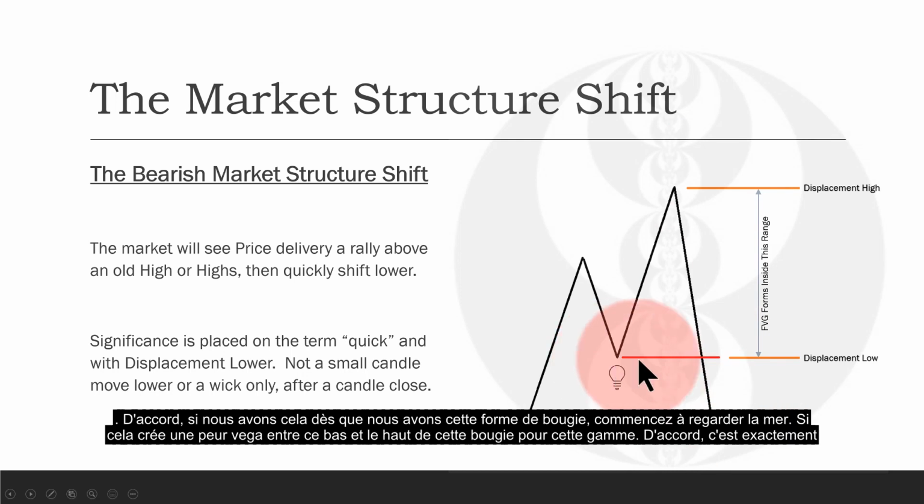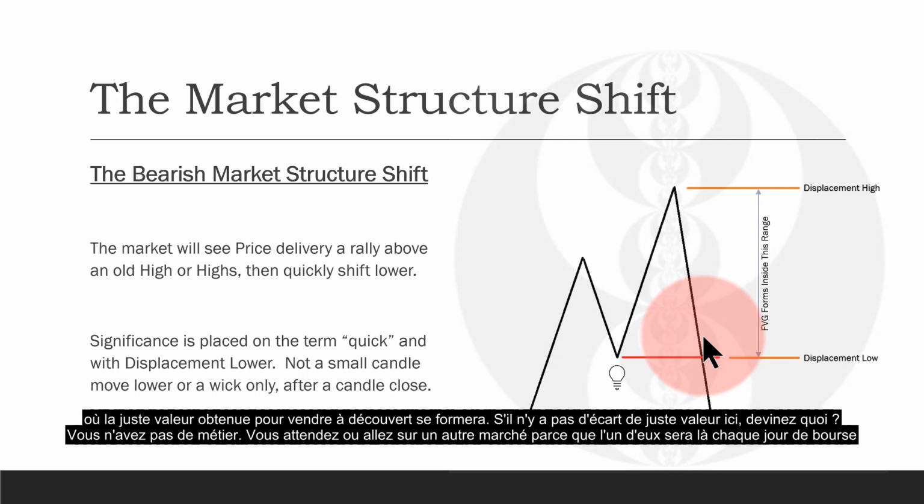Okay, if we have that, as soon as we have that candle form, start watching to see if it creates a fair value gap in between this low and this candle's high, or that range, okay? That's exactly where the fair value gap to sell short will form. If there is no fair value gap in here, guess what? You don't have a trade. You wait or go to another market because one of them is going to be there.